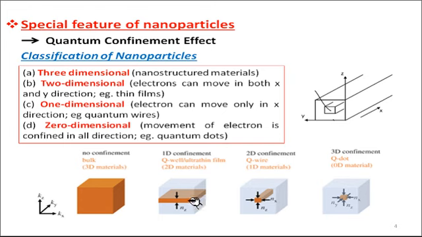Suppose here you can see the restriction of electronic movement is mainly made along this z direction. That means along the z direction only, the electron movement is restricted. But if you see the x direction and the y direction, along these two dimensions the electrons can freely move anywhere.